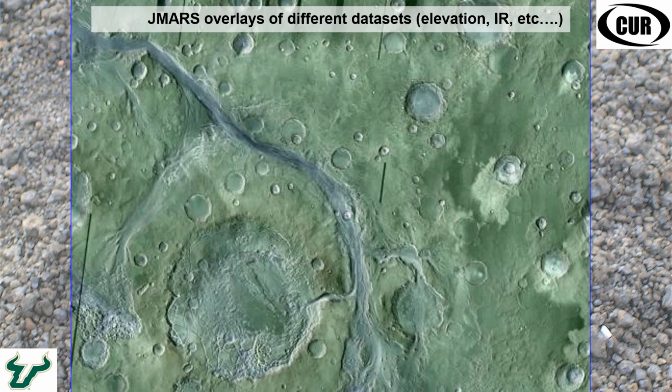Using JMARS, one can actually take all of these different kinds of databases and combine them. And what I have here is a picture drawn from all three of those databases, including elevation, which is where the color comes from, the daytime infrared, which is emphasizing the slopes on the surfaces, and the nighttime infrared, which shows you the fine grained materials. And with this information and a little bit of geological common sense that students, even in an introductory course, can pick up readily on, please go to the next slide.